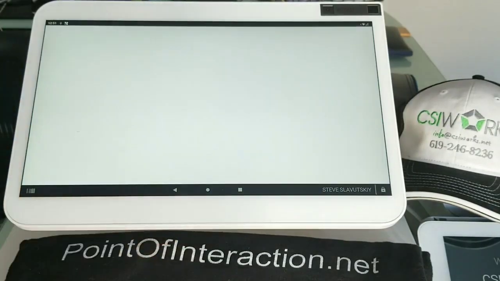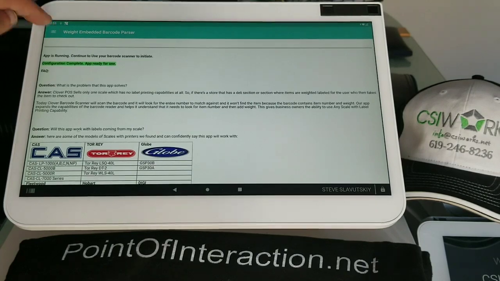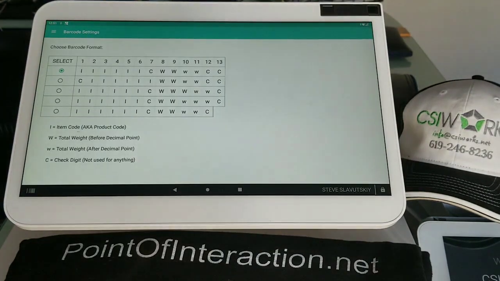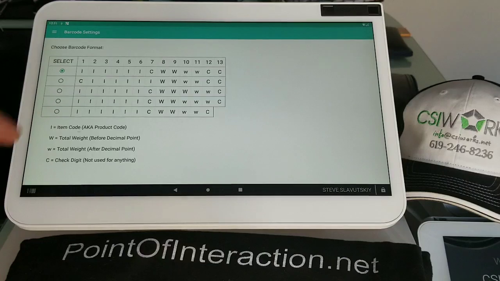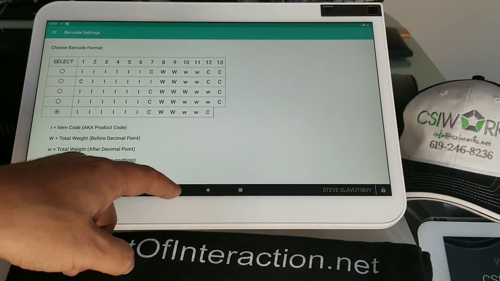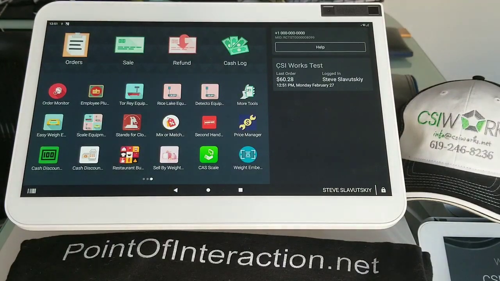So we will open the weight embedded barcode parser and click on the menu, barcode settings, and there are 5 different options to try on properly reading this barcode format. And we'll just go from bottom up. We'll try it with the one that's at the very bottom there, and we'll hit back.